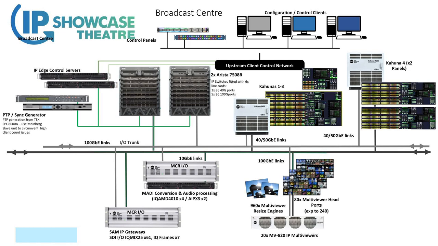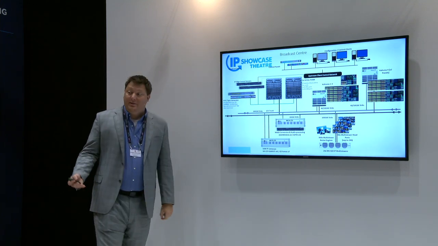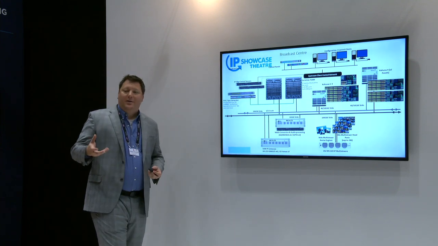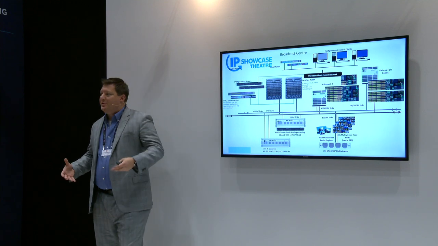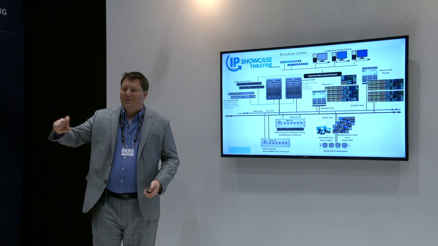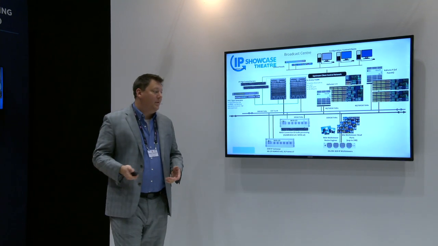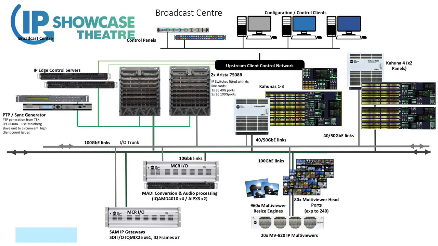What you're seeing here is redundant IP cores and redundant PTP clocks. They took PTP to an area I personally agree with — they didn't buy it all from one vendor. One PTP clock was by Tektronix, the other was by Meinberg. Is it more complicated? Sure. But I personally like not having all my eggs in one basket. They had multiple switchers with all-native 40-gig or 50-gig links — there was no SDI. The standard control panels still say camera one, server one, monitor one — whatever they need. To the operators, there was no difference between an SDI infrastructure and an IP infrastructure. And they used 100-gig links feeding the multiviewers: if you have large amounts of aggregation, go with 100-gig and save yourself the expense of going leaf-spine.